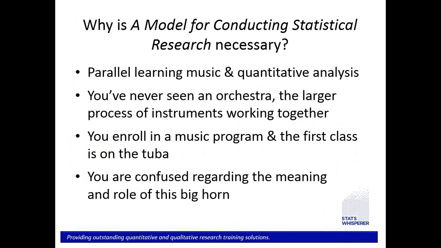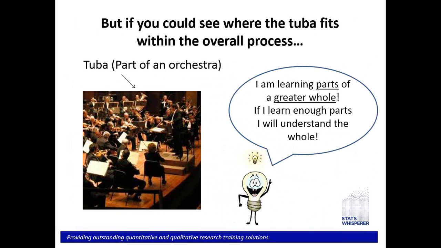So let's parallel learning music with quantitative analysis. Suppose you've never seen an orchestra, which is the larger process of instruments working together, and you enroll in a music program. And the first class is on the tuba. You look at this big horn, you find it confusing. What's the meaning of this big horn? What's the role of this big horn? But if you've seen an orchestra and you see where the tuba fits in the orchestra, as in this photo, you may realize you're learning parts of a greater whole. And once you learn enough parts, you're going to understand that whole.